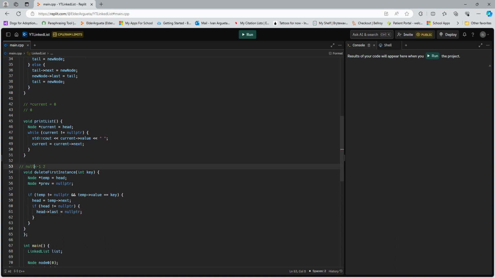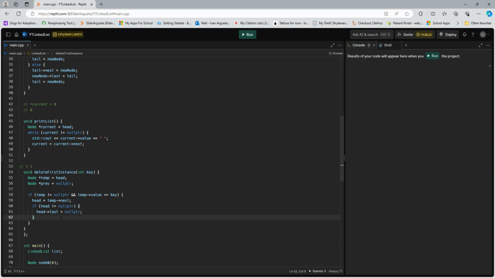Because remember before we had 0 here, like this. Since we got rid of our original head, which is 0, 1's last was pointing to 0, but it's not there anymore, so we make 1's last, which is the new head, point to null.